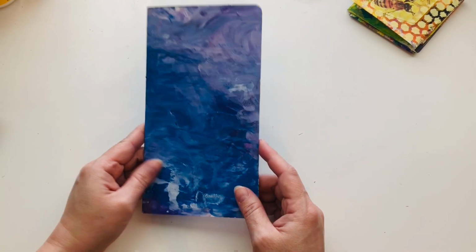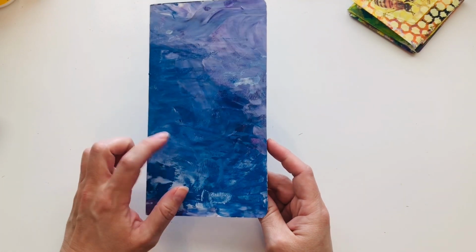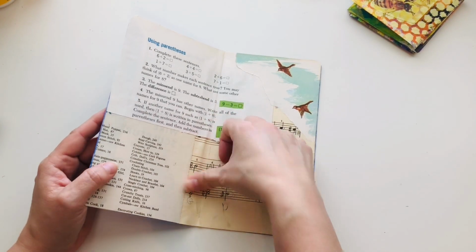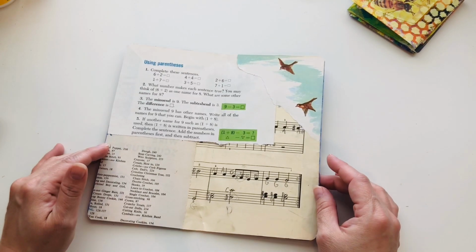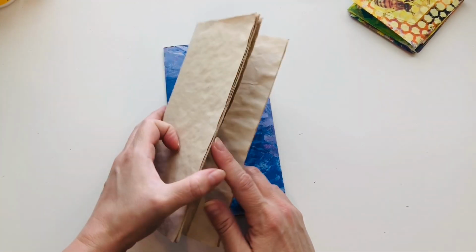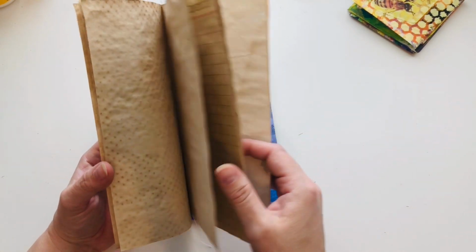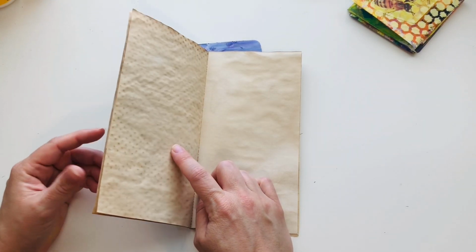Okay, so this was a cover I made. I took one of those painted pages, I adhered it to a file folder, and I collaged on the inside. This is bubbling up though, but that's okay because it's going to be for my personal use at some point. I collaged on the inside, and for this one, I took some coffee dyed papers, folded them in half, and added scrapbook paper I had laying around. Some of this was just printer paper.